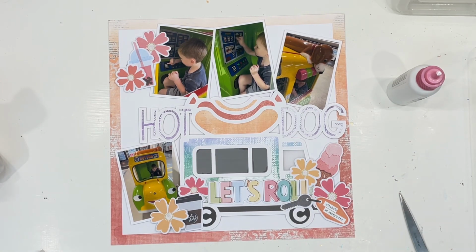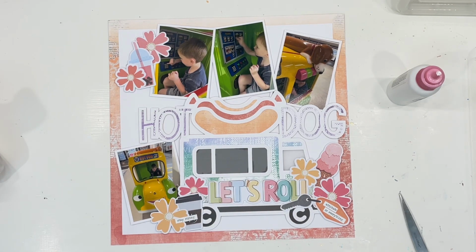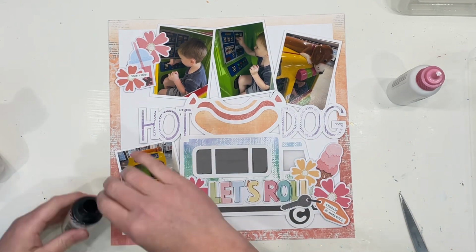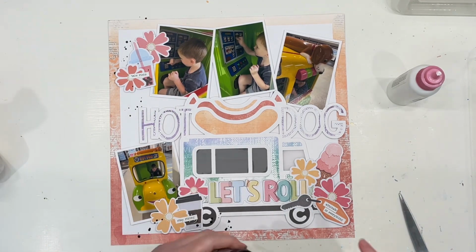I was just about finished. You can see there was quite a lot of dead air there for a minute. That was because I was digging around in my use it up bin to find some tiny word stickers, because I just decided that's what this needed to really finish it off. Then I'm going to pull out my black and gold splatters because you know I cannot create a layout which does not finish off with black and gold splatters. And call this one complete.